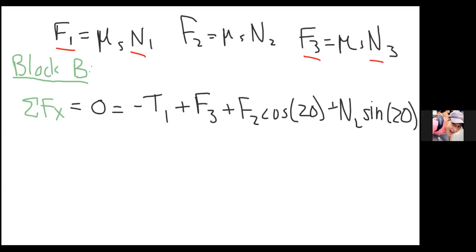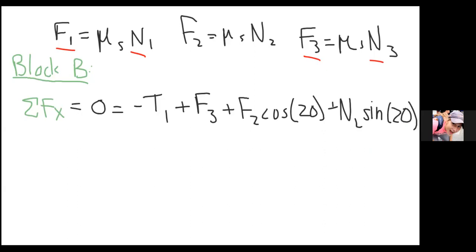Something to note, these 20-degree angles are coming right from the picture. They basically showed us there was an angle of 20 degrees. And you could have, for example, this be sine 70, or sorry, cosine 70 instead of being sine 20. It doesn't matter. I wrote it in a way that I could use 20 for all my angles though.